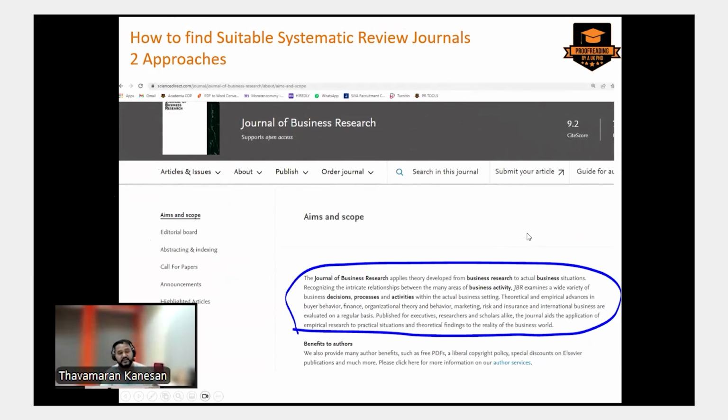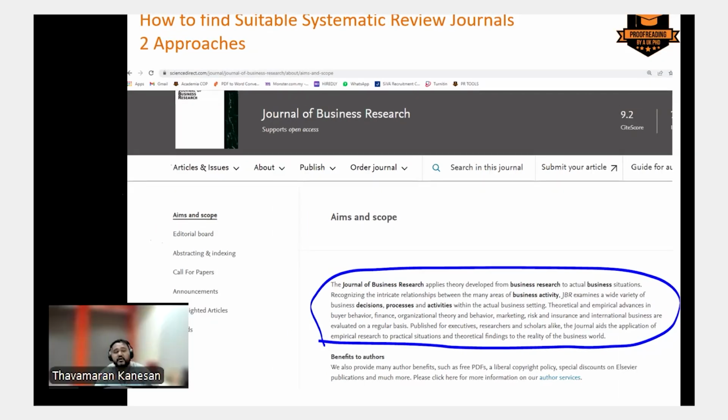Now, there's a very good question from Mohammed. What is the difference between systematic review and bibliometric review? Bibliometric review is a process that you carry out to do a review. Systematic review is a methodology that you carry out. It is also a process in a way, but it's more of a stringent methodology. Bibliometric has no methodology, it's a process that you follow. You use Connected Papers or Litmaps, you go through every citation, you do snowballing and so forth.